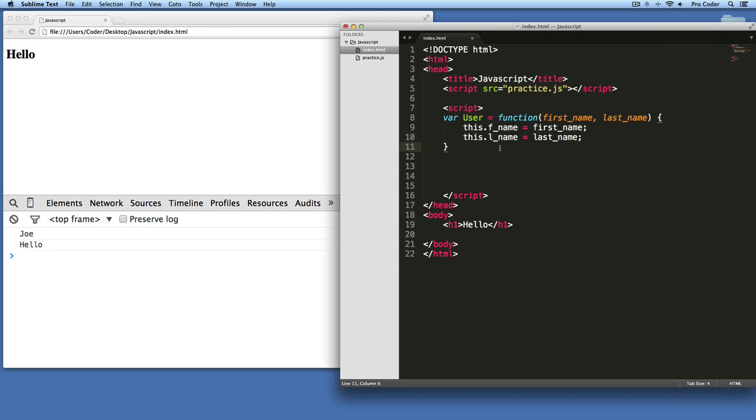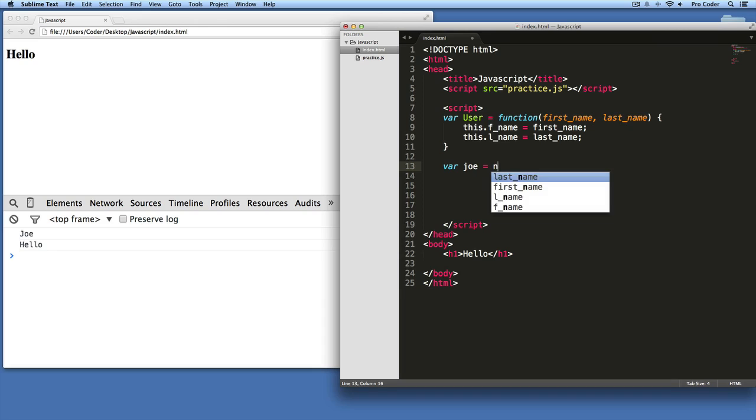Okay, now follow along. I'm going to create an actual user object. And the way you do that from prototypes, what you do is you say, might as well store it in a variable. We'll just say this user, and his name is going to be Joe. And then we use this special new keyword. So we just learned two new keywords here: the this keyword and the new keyword.